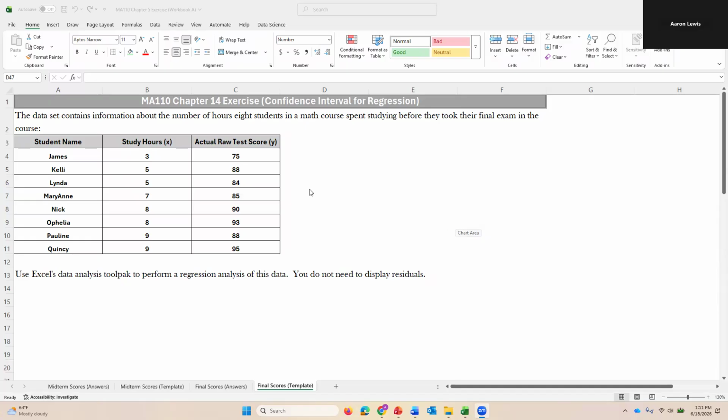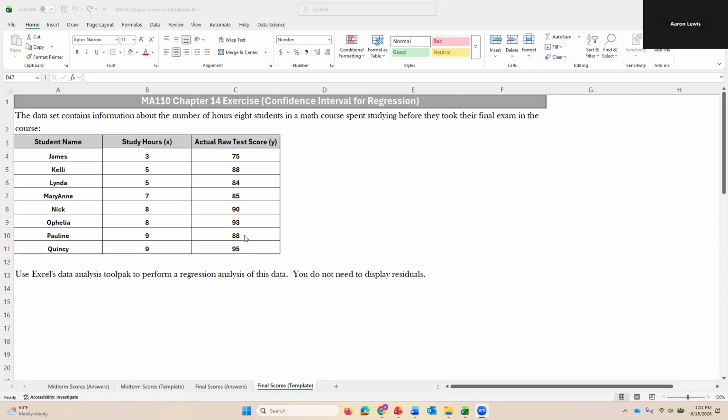And just on visual inspection right here, we can kind of see a trend going on right now where these students that got in the 90s all studied for at least 8 hours. And it looks overall like the number of hours studied as it goes up, the students' performance on the test went up, kind of makes sense. But we're looking for how much does X make Y change? And that's the slope. And we could do a regression equation.